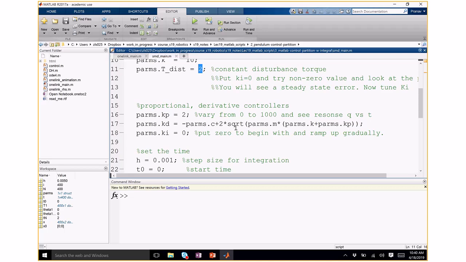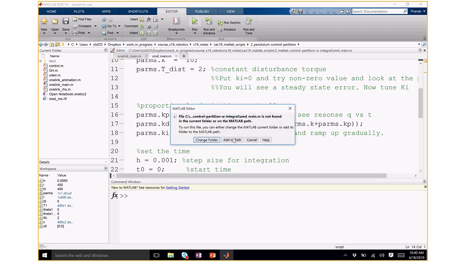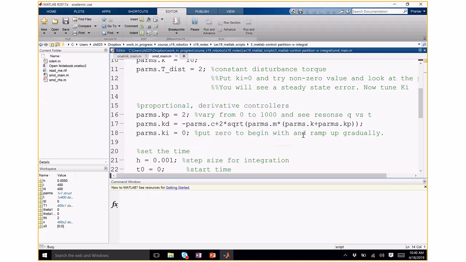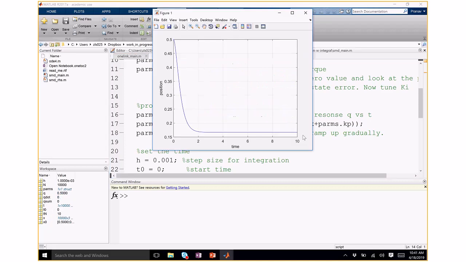In this case, it is not control partitioning, right? It's basically using that formula for critical damping, which we talked about in the first class when I introduced this topic. The integral control is 0. So when I run this, disturb the system, let it go, there's going to be a steady state error, which you can see here. What's my goal? It's to go to 0, but I'm here at 0.15 because of that disturbance.